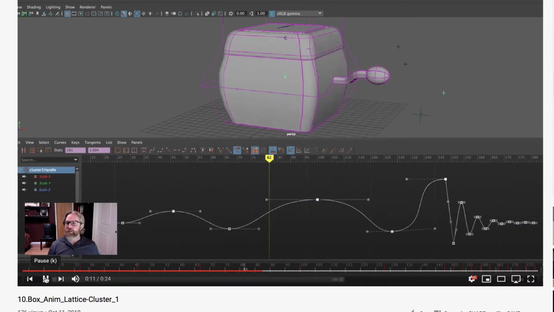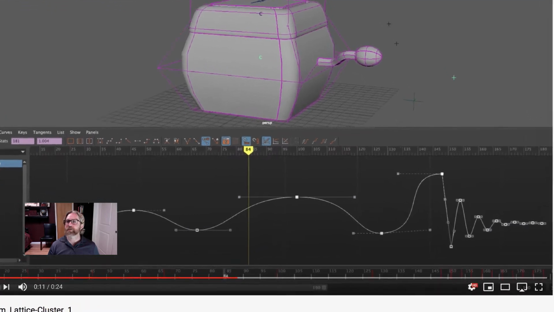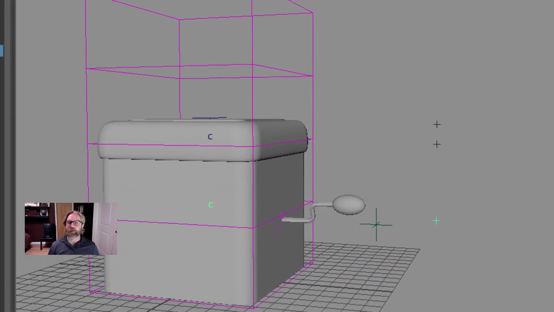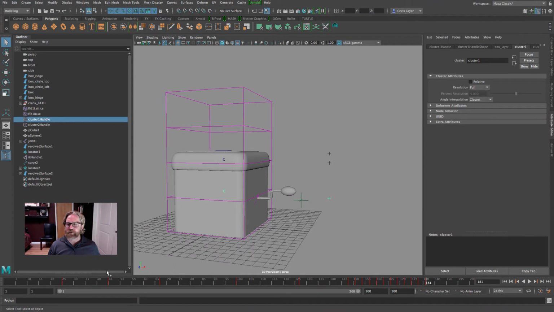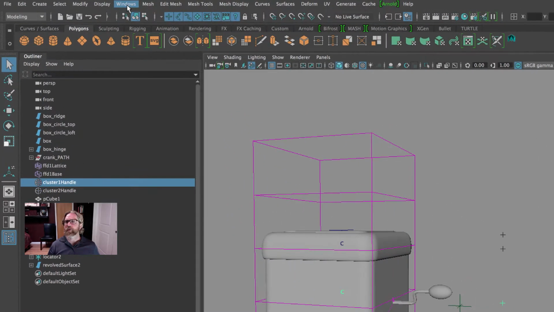So what I would recommend is grab your cluster handle for that middle part of the box and simply go through and set the keys. So without even moving it, as I scrub through here, you see there's no animation. All I did was get the timing right, based on what we saw there.